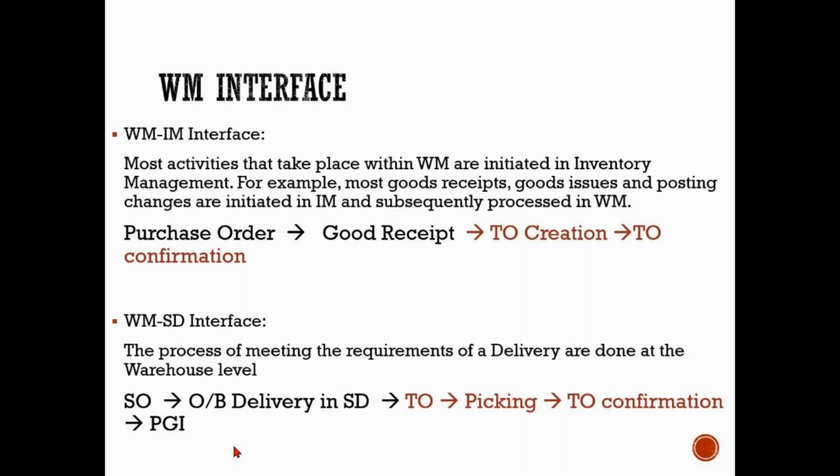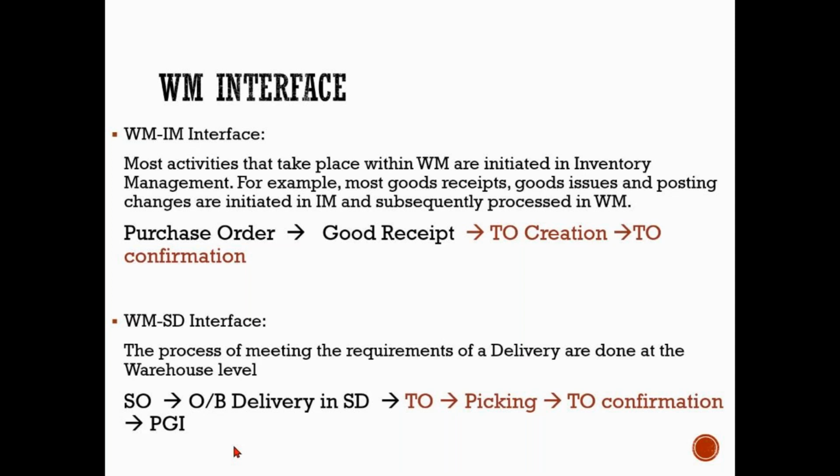Then that particular stock needs to be picked from the warehouse. If we don't have WM, then we can simply put in the delivery and do the PGI, because we can simply mention the stock at plant and storage location level. But because we have a warehouse managed system, we have to tell the system from where exactly I want to pick it up. So again, you need to create a transfer order. The source this time would be one of the storage bins in the warehouse, and the destination would be again an interim storage area, because that's the staging area.